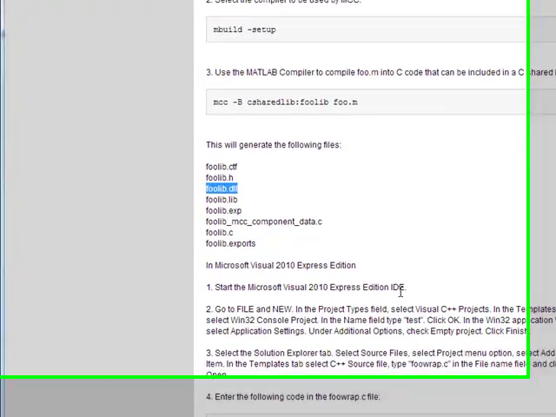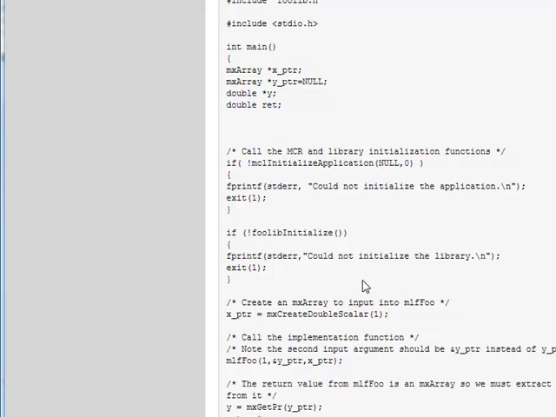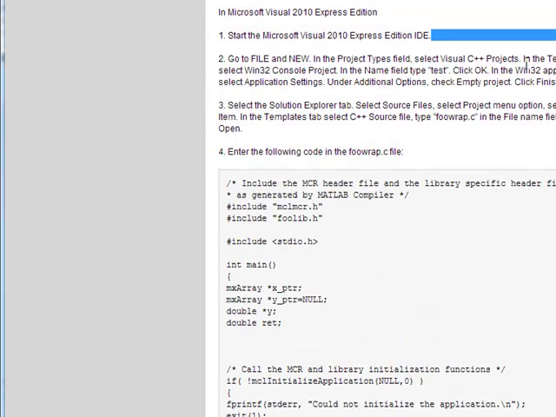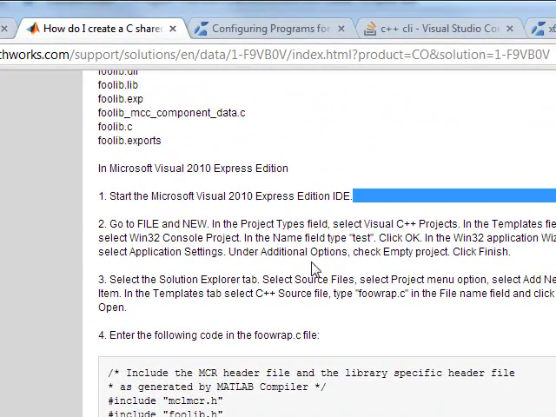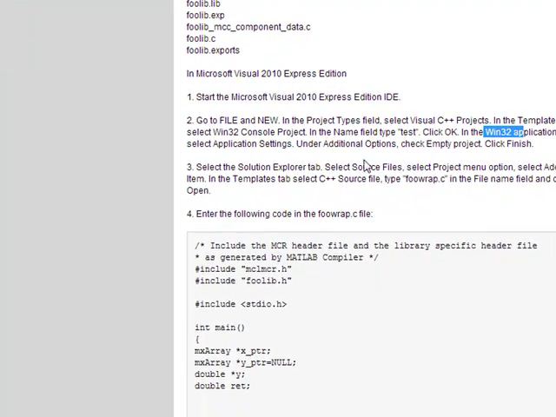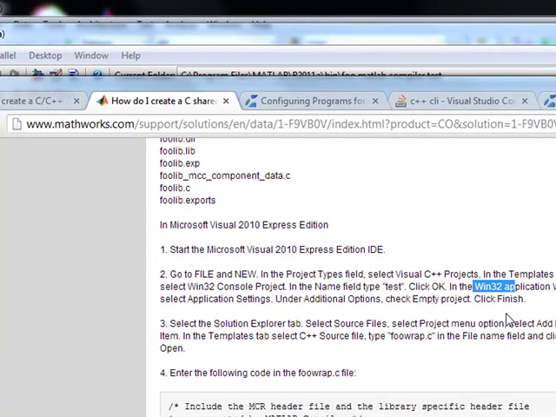Also, when you build your Visual Studio project, they all tell you to do Win32. You obviously need to have that Visual Studio project match your 64-bit or 32-bit.